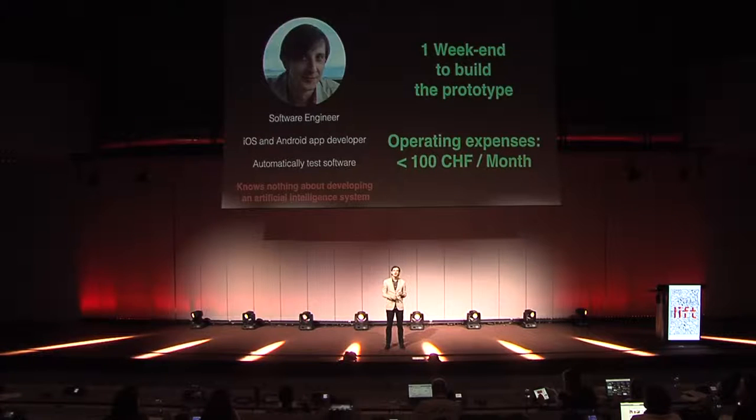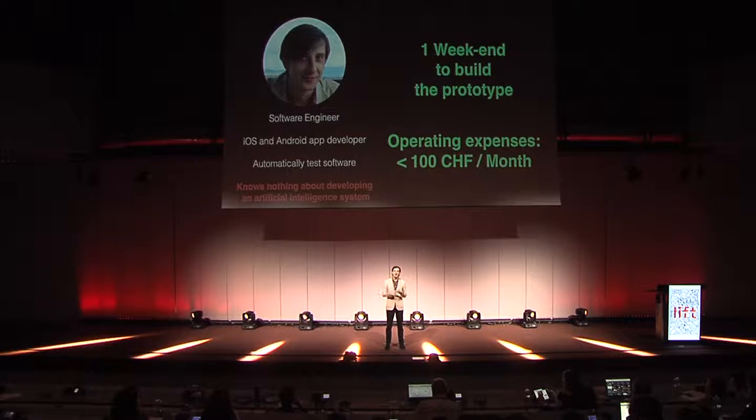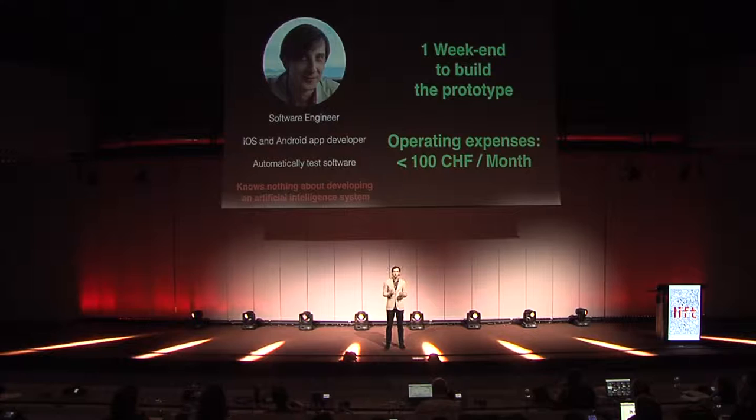The second interesting question is, how much does it cost to use IBM Watson? And the answer is, again, it's really cheap. It costs less than 100 francs a month, end-to-end costs. And this includes running our backend servers on IBM Bluemix's cloud infrastructure and paying to query IBM Watson. So all in all, to provide artificial intelligence into Nowy Connect, it costs less than 100 francs a month. So indeed, it's really easy to use and cheap.